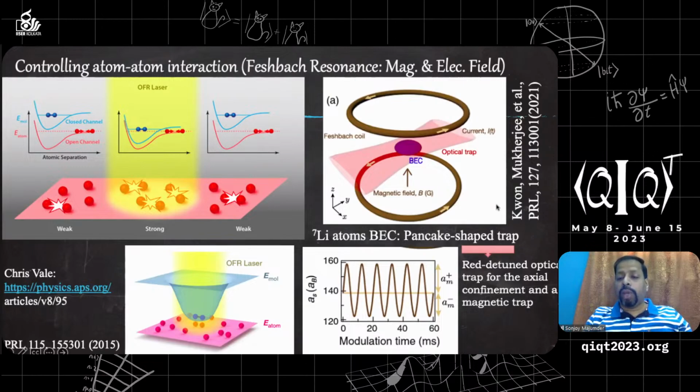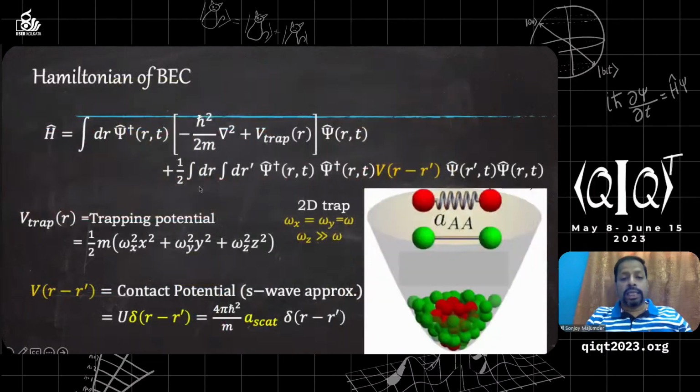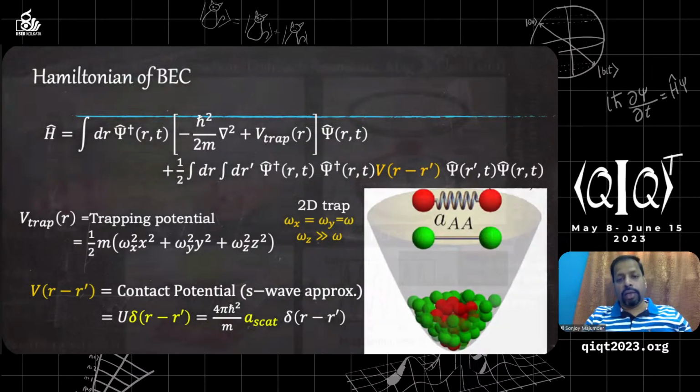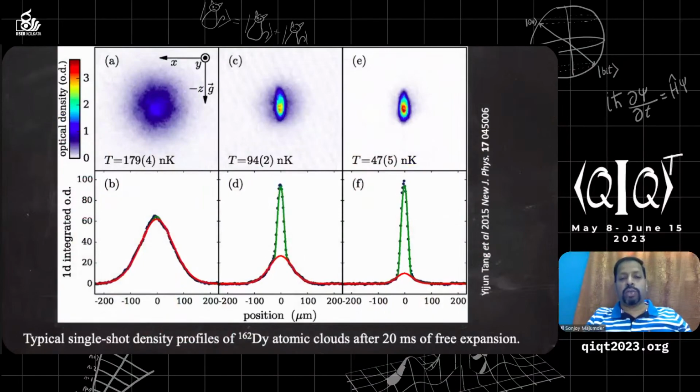And recently in our PRL paper, we have shown that using the magnetic field also, you can tune this kind of interactions, using the Feshbach coil or magnetic coil. So what we actually want to say is that in this Hamiltonian, apart from tuning the trap potential, which is done by tuning the frequency of the harmonic potential, there is another part, the atom-atom interaction, which also can be tuned or modulated. So these two can be done from the external field.